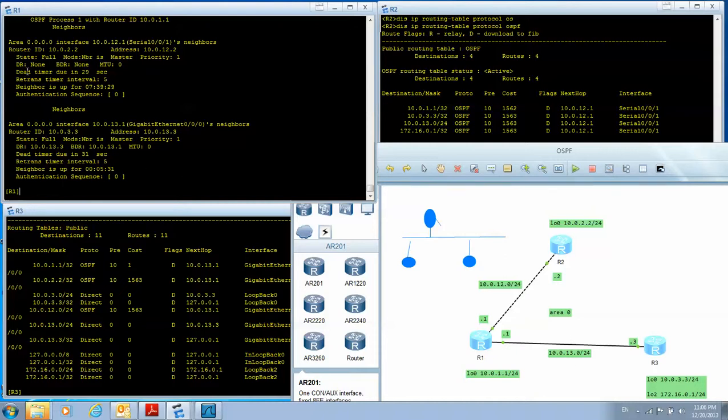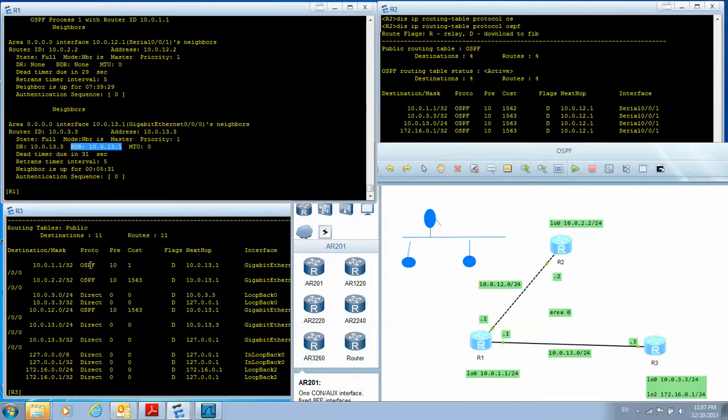On the serial port, they don't have this, right? So you see DR, BDR: none, none. They don't need to do that. But for the Ethernet interface, you have a DR. By default, the bigger IP becomes the DR. So this one is DR, this one is BDR.